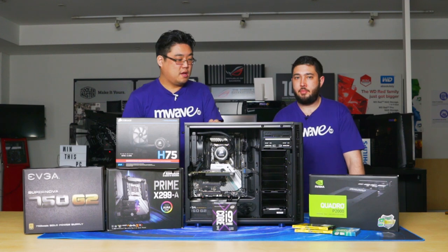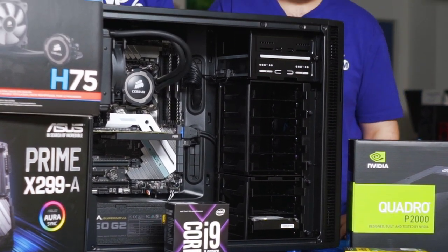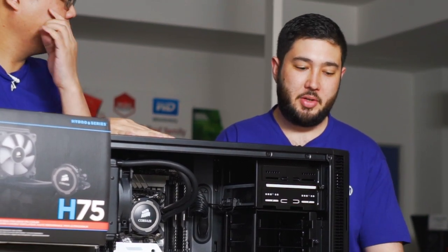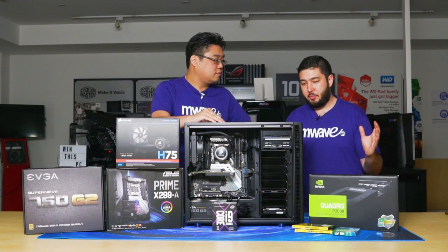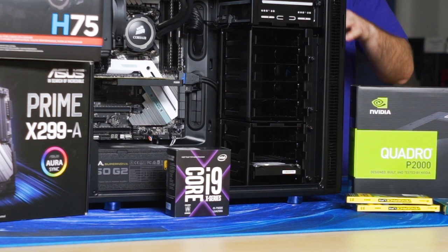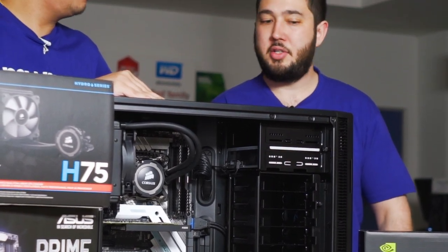Okay, sounds great. And the last thing, but not the least, what case are we actually using? Again, the theme, tried and tested. This is the Fractal R5. It's the successor of the ever-popular Fractal R4, which means it comes with sound deadening material, fully filtered intakes, a fan controller. They've upgraded with more USB 3 ports at the front. It's just a very nice, robust, professional chassis to house all these components.